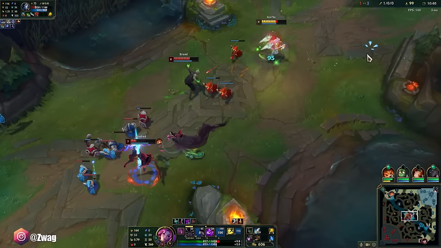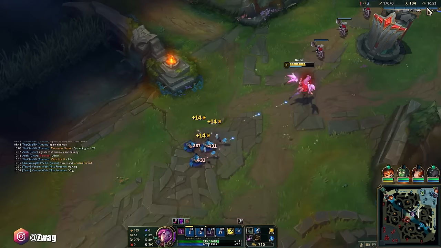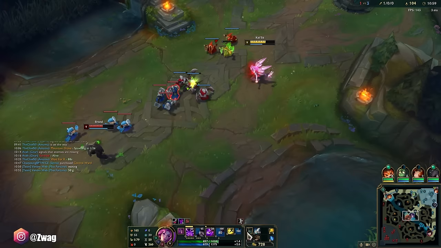The mission comes first. Doing pretty solid damage. We almost killed Kindred. Oh, that hit him through the minion. We need to base. He also does too.